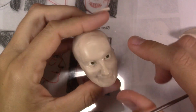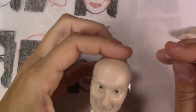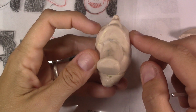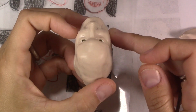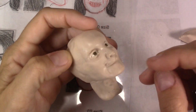So once you put here, you see, you can even make the cheeks a little bit skinnier because it's more in front, so it's not going to get my bone transparent. And I'm going to try to find the symmetry looking in this direction. It's not very symmetric. This direction is even worse. It's not symmetric at all. But I don't need to find that right now.